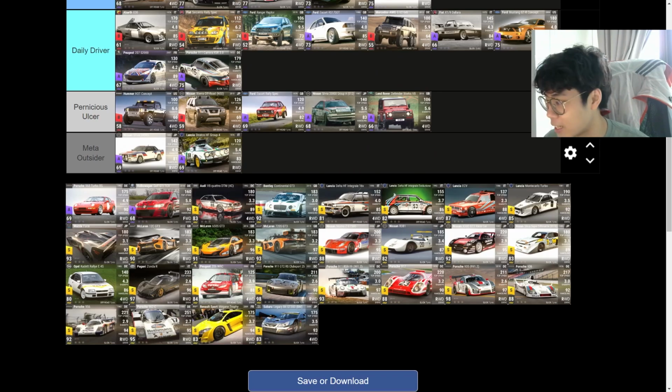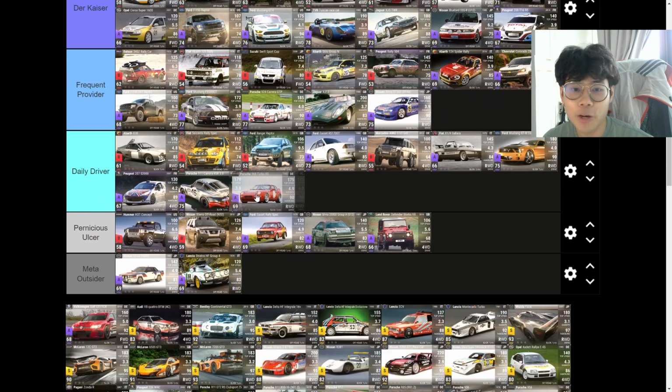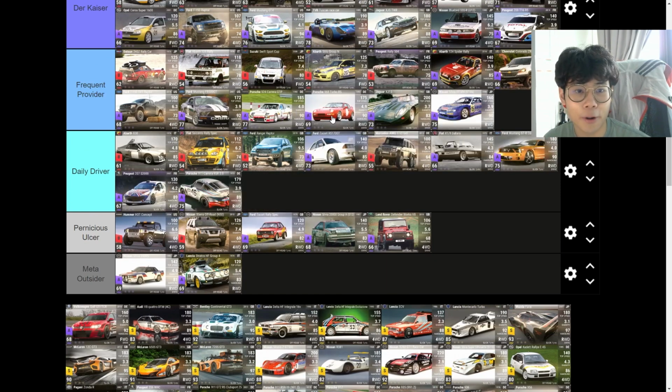We have the Porsche 968. I'm a huge fan of this one because it has 100 MRA. It's light. It has 100 handling as well. You can't go wrong with this kind of bargain. I'm gonna put it in frequent provider.